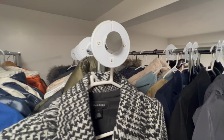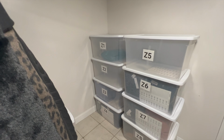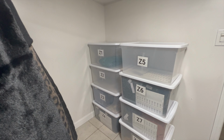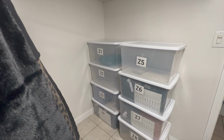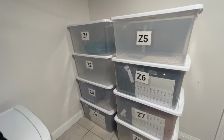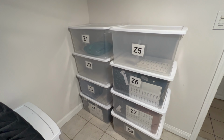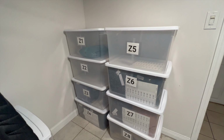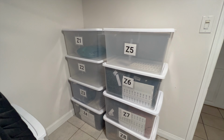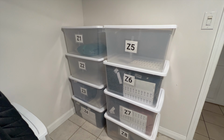Then off on the side, we have some bins. When we were doing pallets, we had gotten a lot of heavy sweaters from Free People and Topshop, and we couldn't hang those up, or else the knit sweater would get the hanger mark in the sweater and create that bump. So we had to fold them and put them in these bins, but they took up so much space that we didn't want to put them in the smaller bins that we have in the garage. So we picked up these larger bins, and these went downstairs with our bulky items.